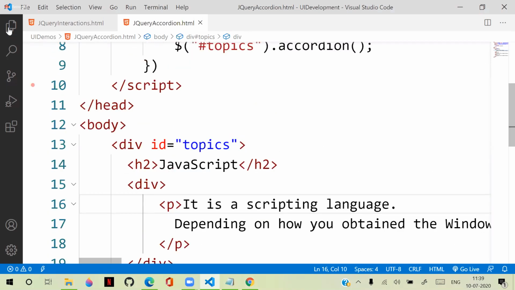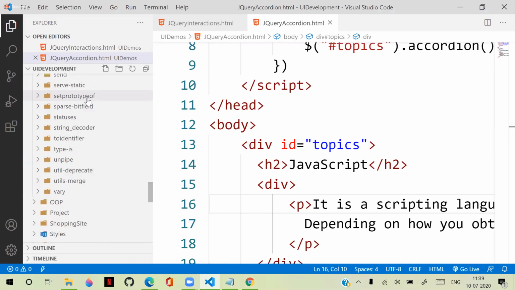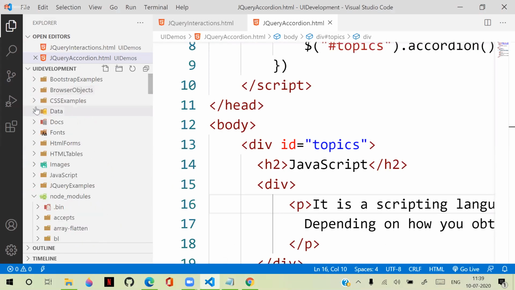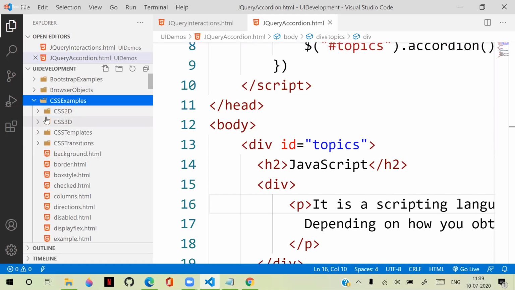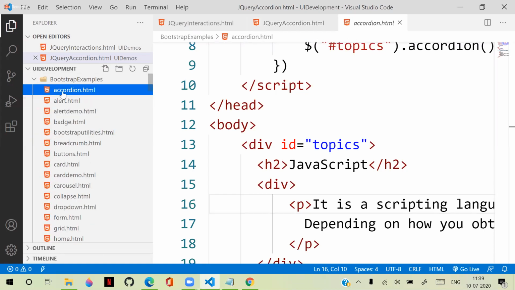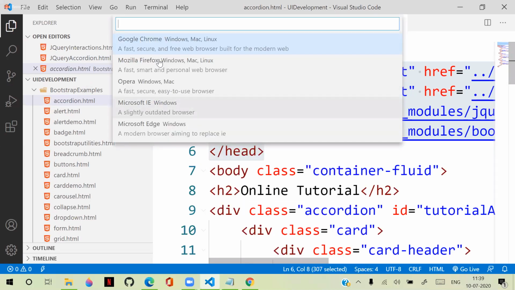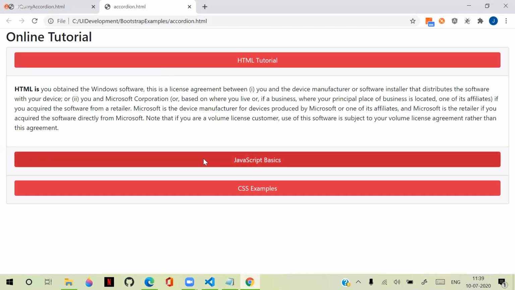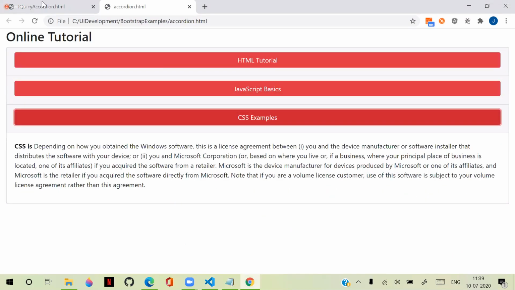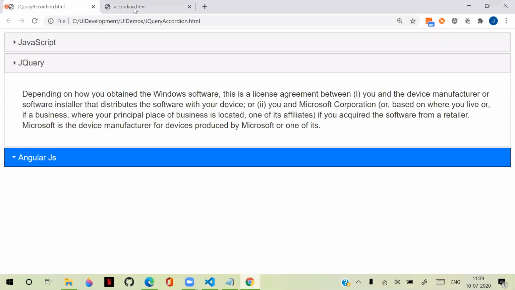Observe the accordion we did in CSS. I will show you our CSS examples. In our CSS example, if you remember, we used accordion. So, Bootstrap examples. Yes, you see we designed accordion. And when we designed accordion in the same style, in Bootstrap also we designed the same style accordion. This is the jQuery accordion. Colors, effects you can change later.